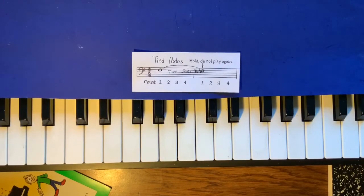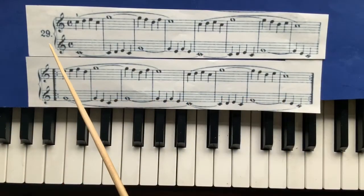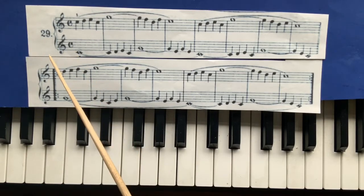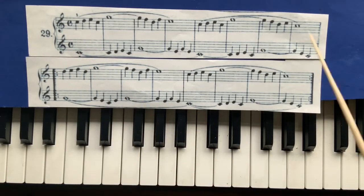The next music we are going to do is a perfect example of tied notes, lots of tied notes. We are doing number 29 in Beyer's book. Okay, I will play through all the way.